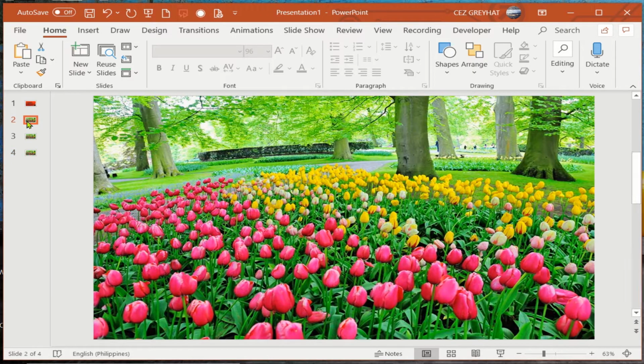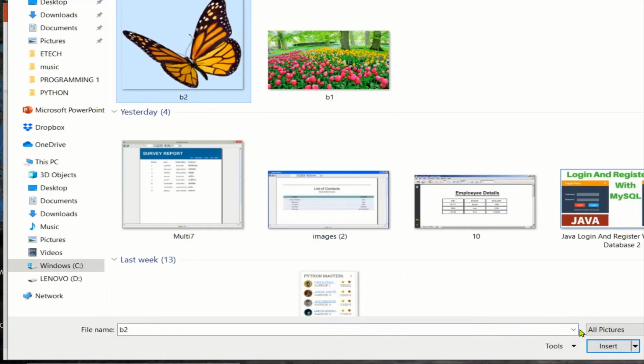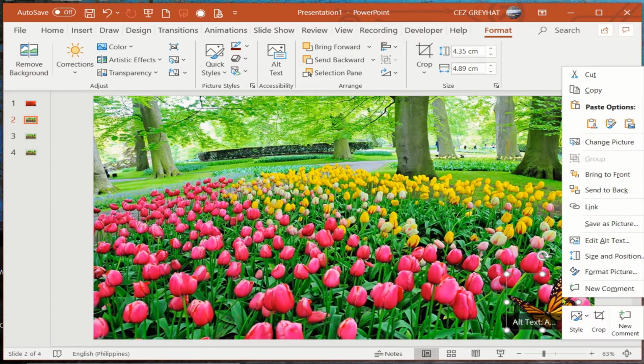And then let's insert an object, a picture again, for example a butterfly. And then copy paste the butterfly.